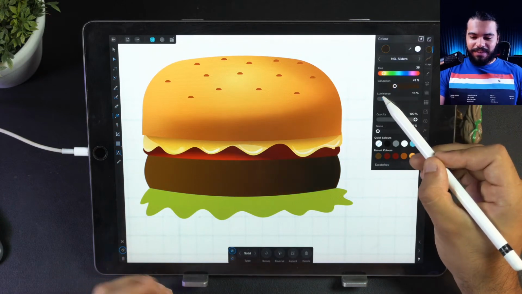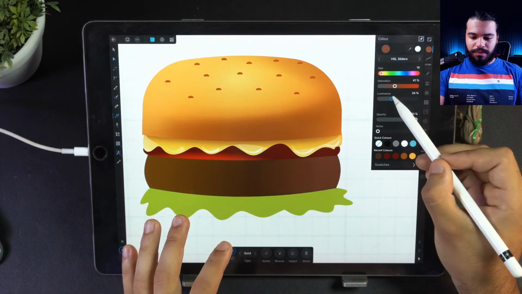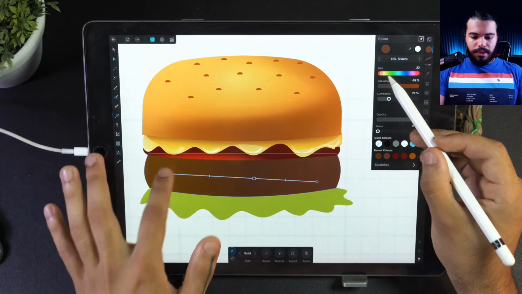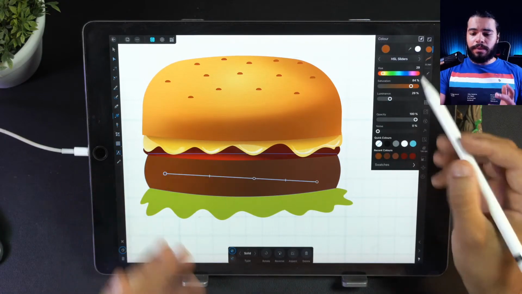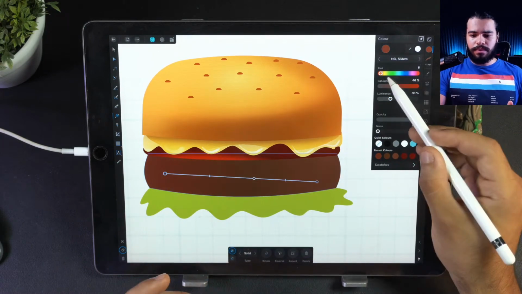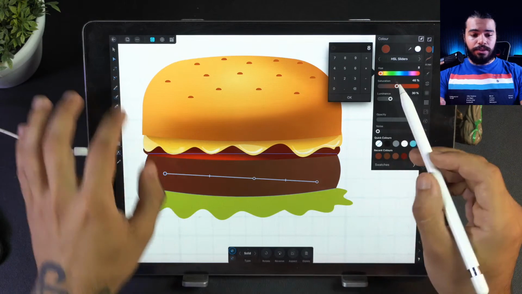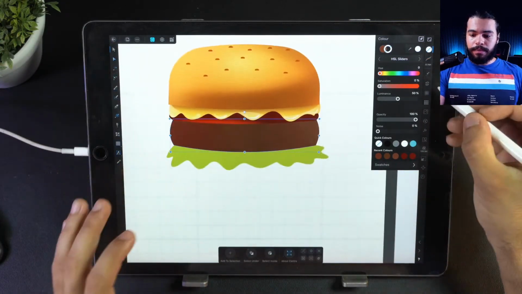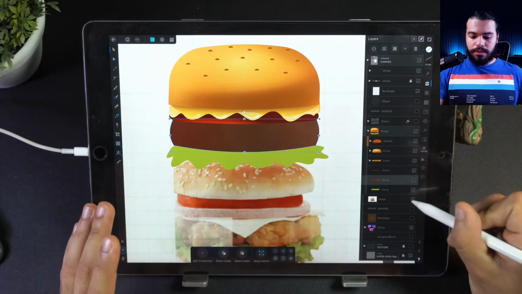Now let me make the burger. I want to make this color a bit more like this. Remember, when you feel a bit lost, try to look at the reference. For example, I need to refresh my mind by looking at images like this.